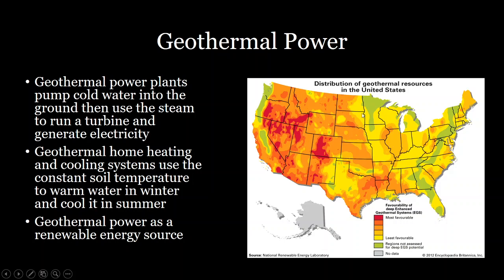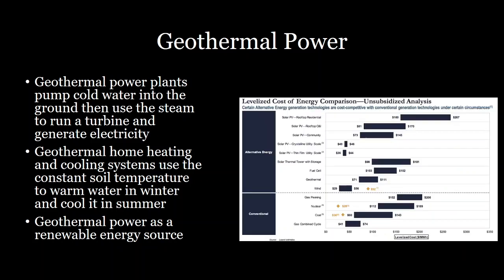If we look at a map here, this is the potential for geothermal resources throughout the United States. And so the states that have magma or heat sources that are close to the surface have the highest potential for geothermal power production. And so you can see here that states like Nevada, Colorado, and Idaho have a lot of potential heat that can be extracted.